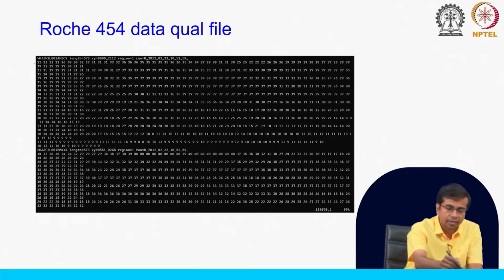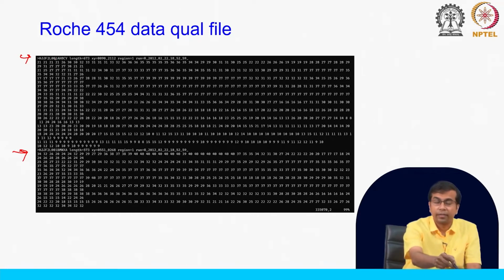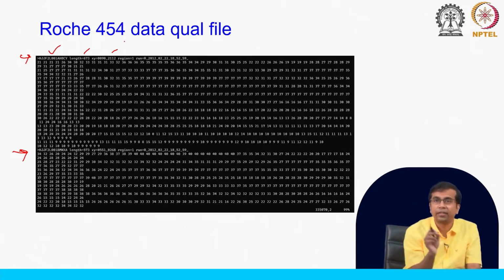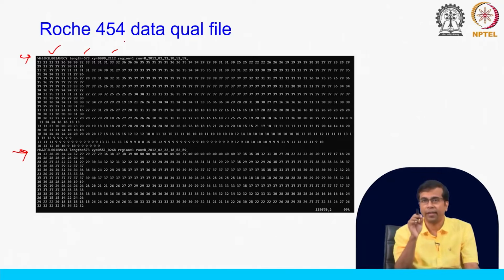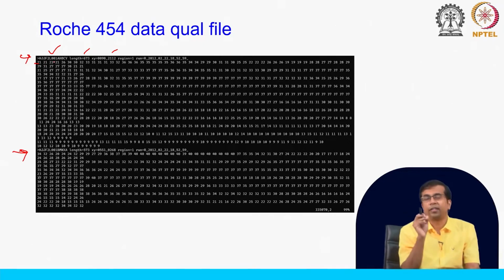Okay. So, this is how the quality score files will look. The header line is here, and this is again in FASTA format. You can see the header lines for those same two reads. So, this is the read ID, then you have the length, etc. The same information is there, exactly the same, but the difference is now you see numbers. Instead of ATGC, here you see the numbers, for example, 21, 21, etc. So, each number is a quality score for a base in the sequence data. The first number is the quality score for the first base in the sequence data, the second number is for the second one, and so on. In this way you have the quality score for all of them.